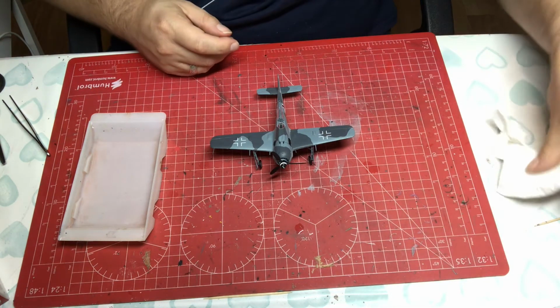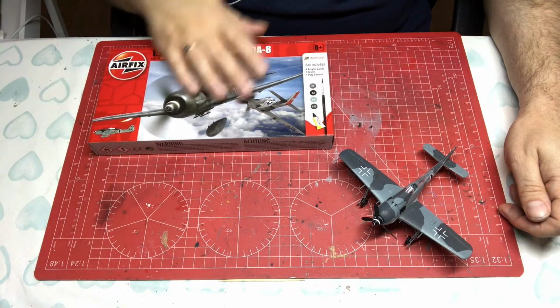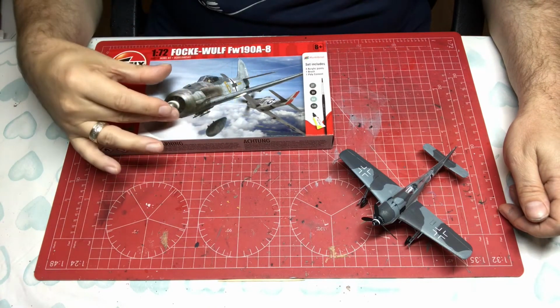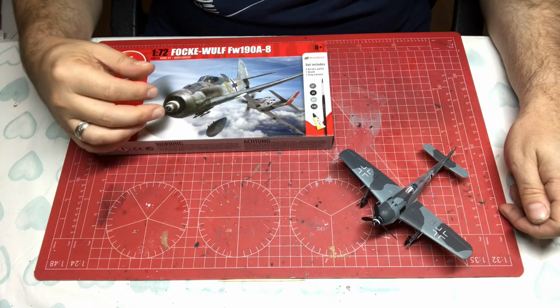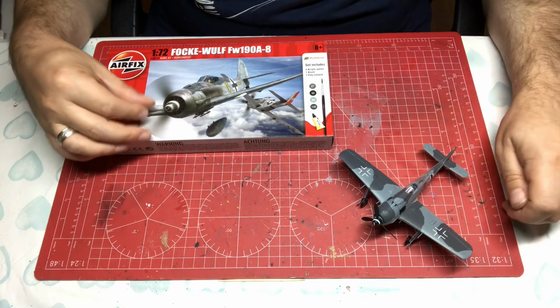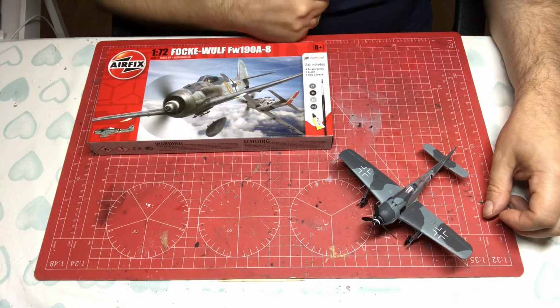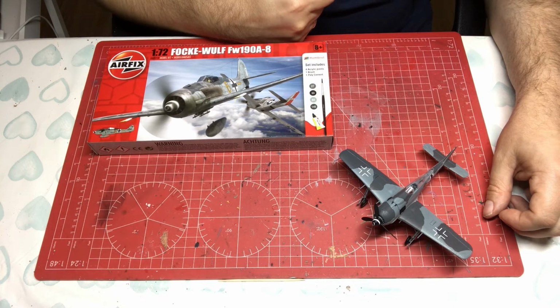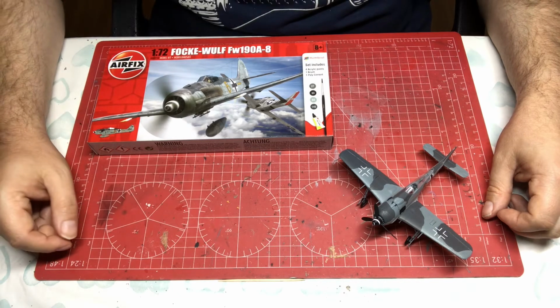And that is your first model done. So if you've managed to follow this video and build up this particular model, well done. How we've built this model is how we'd go around building any model. Now don't worry if the model that you've built doesn't quite look as tidy as that. If your paint job's not as tidy, if you've managed to get glue on places you shouldn't, do not worry about it. That's how we all started.